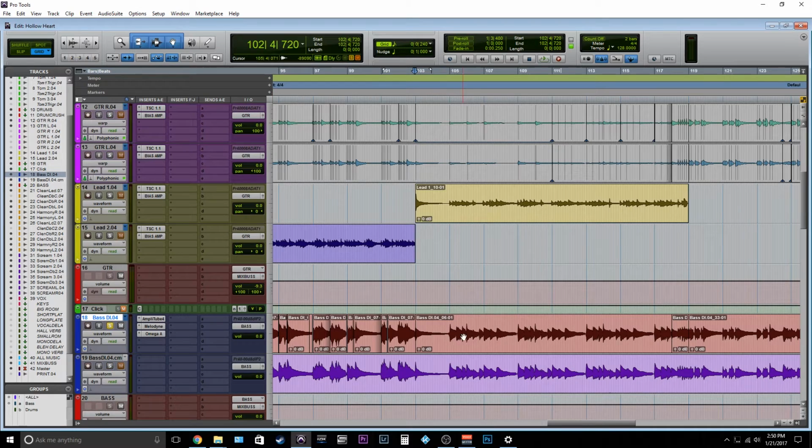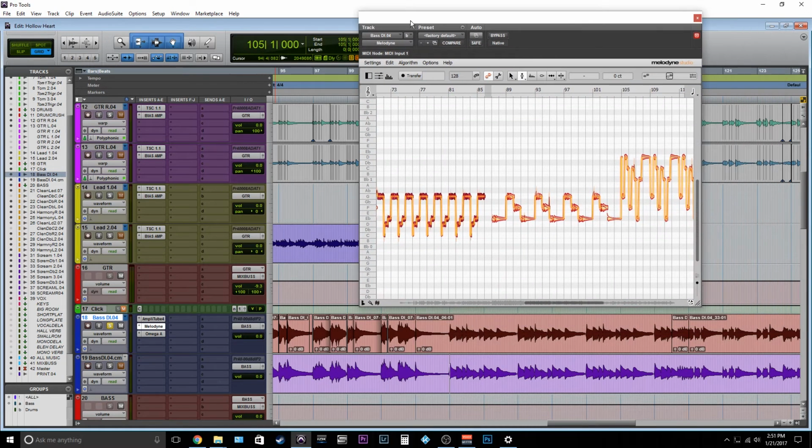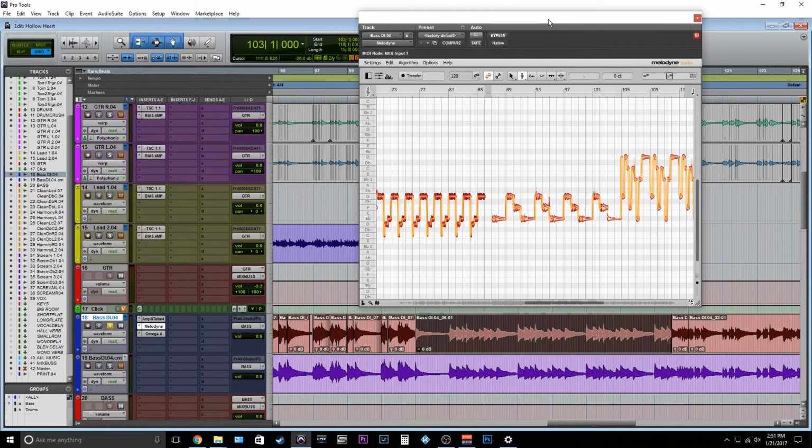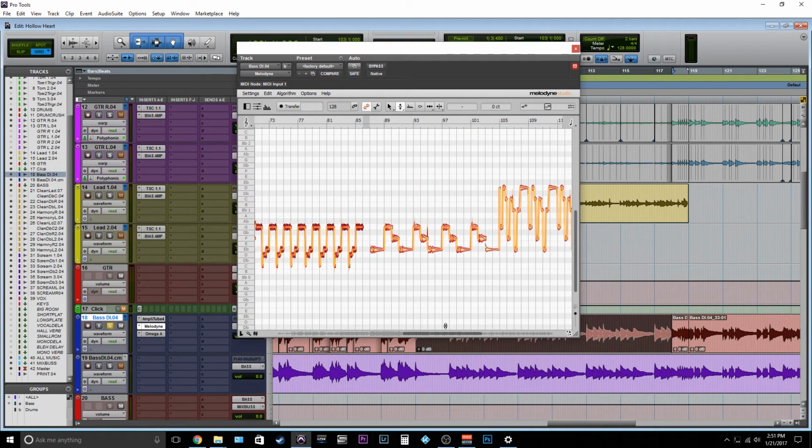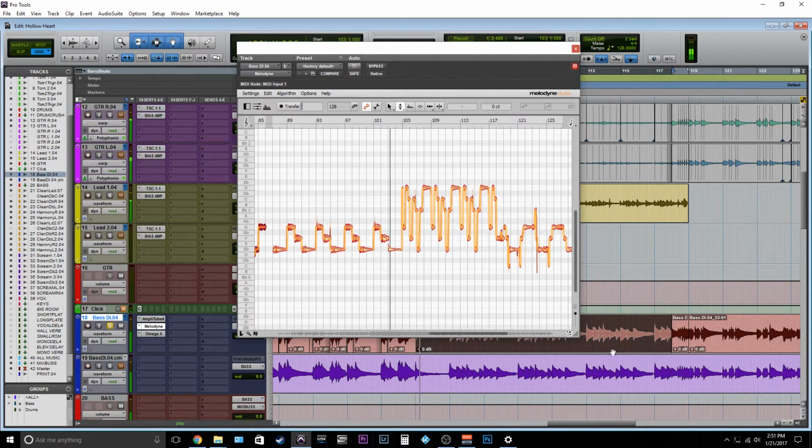So we can see, here's our bass DI. So it's the same thing as here. So same deal, okay? And let me load up Melodyne here. Okay, and we can see here that we've loaded all of our tracks into Melodyne, and we're using it. So this is the section that we're going to be editing.